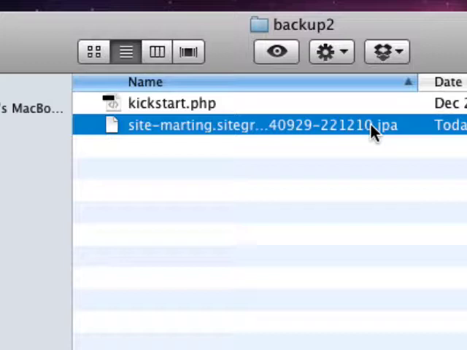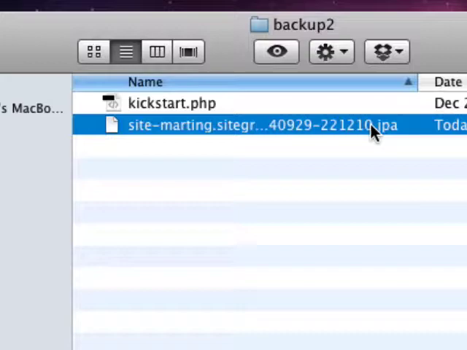In this example, I'm demonstrating how to transfer it from your remote host to a local server. But you could also move this between one host and another host, or between one area of your local server and another area. So once you have both files in the right location where you want to restore your WordPress website, you're now ready to start up your local server.